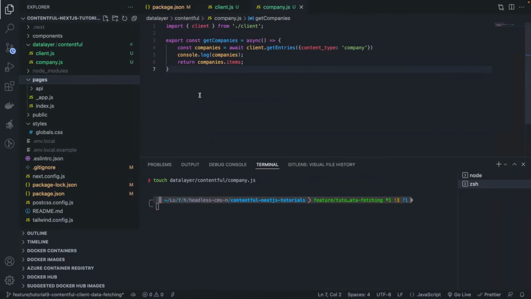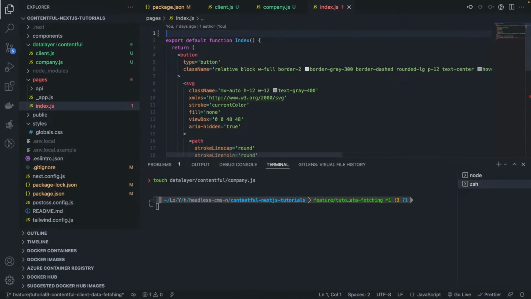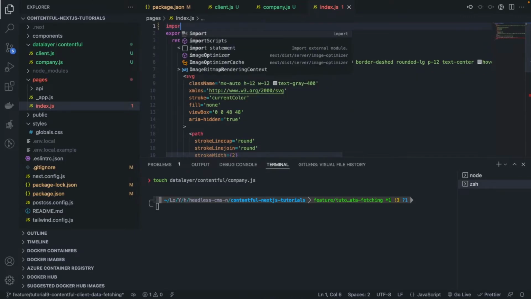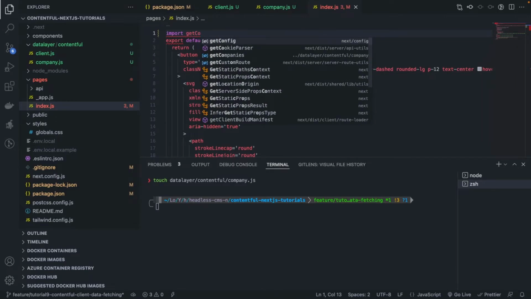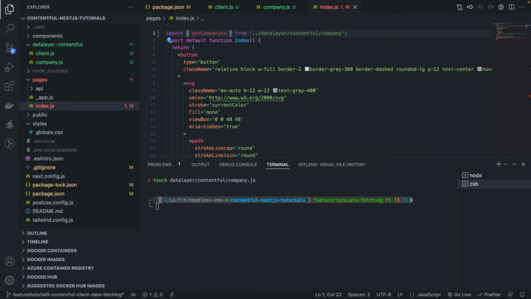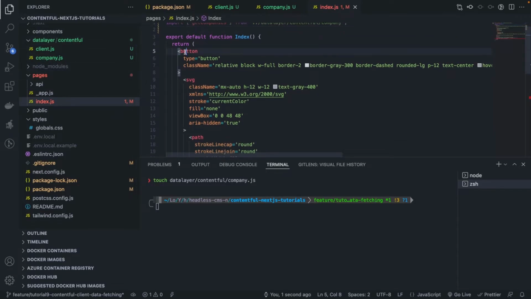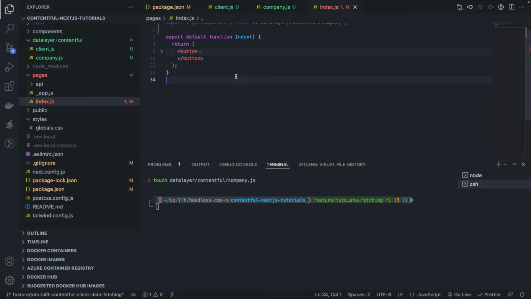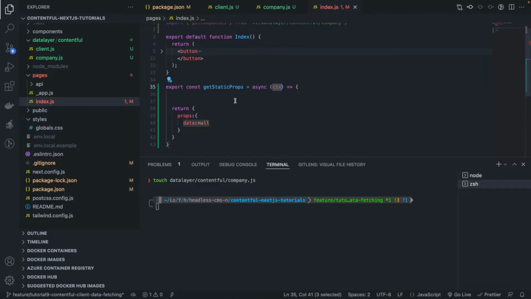So let's go into the index.js and import that here. Do an import: getCompanies from Contentful. We want to do a very simple getStaticProps. I have this extension in VS Code that creates the boilerplate for me.